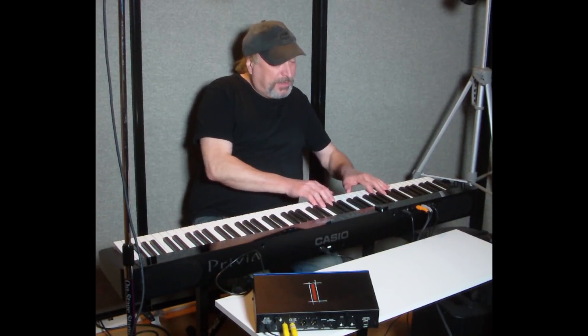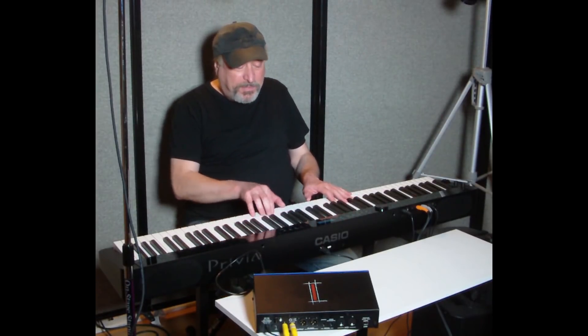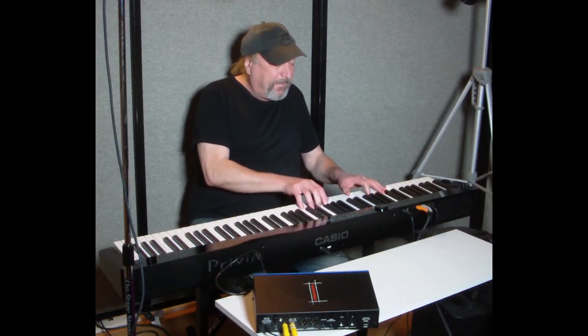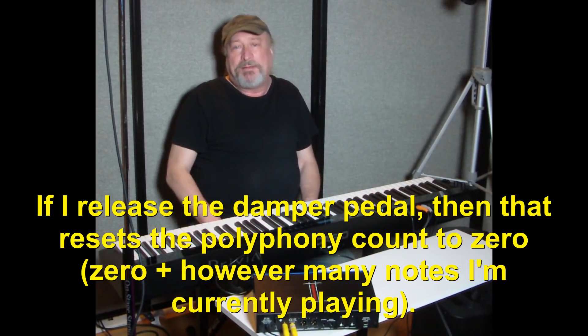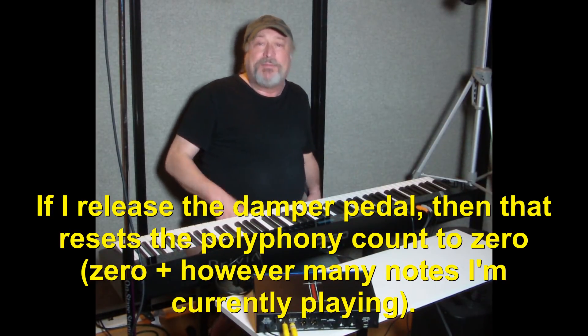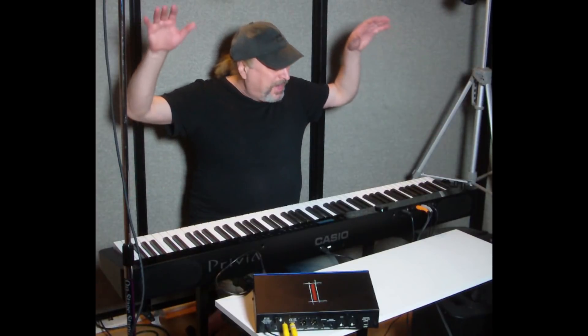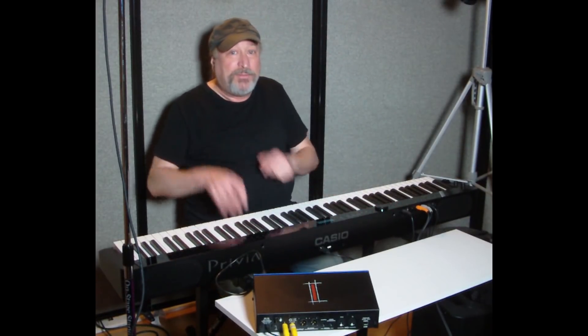While I'm doing something like this and holding the pedal down for each one, that is the beauty of virtually unlimited polyphony — I can get away with just about anything. Whereas if I'm playing with something that has 100 notes of polyphony, if there was a way to play all 88 keys at once and you double that because each key is stereo, you've got basically 176 notes of polyphony. So with a keyboard of 100 notes polyphony you're way beyond that, and whatever the algorithm is, it's going to cut off early notes to make room for the next.